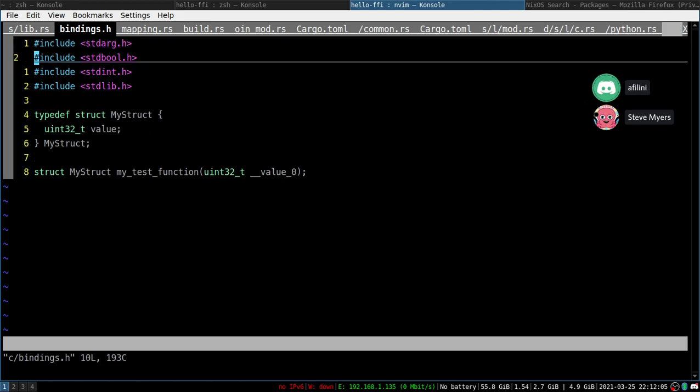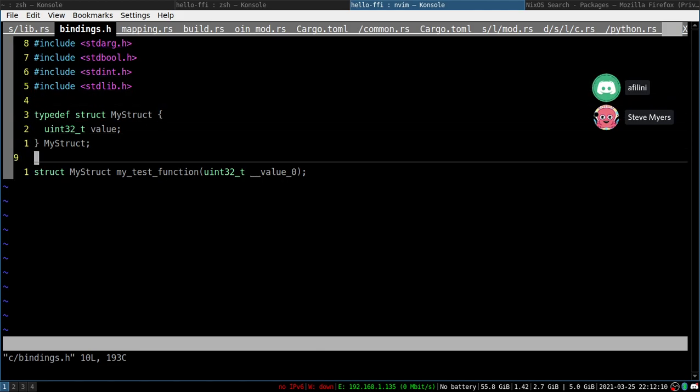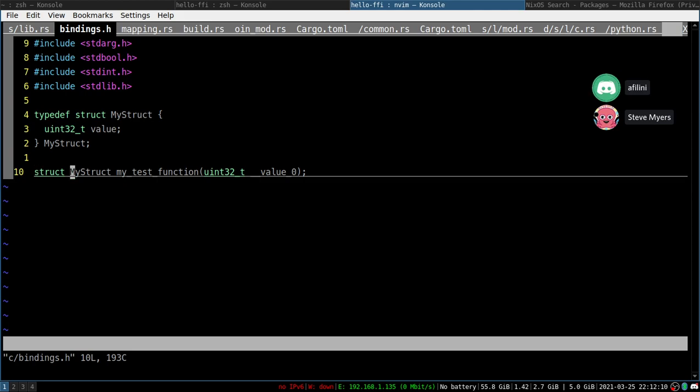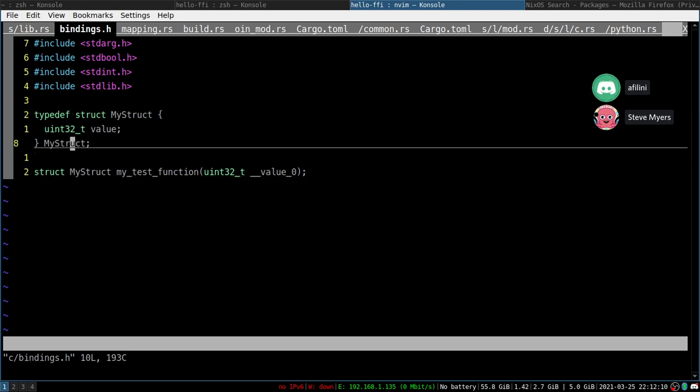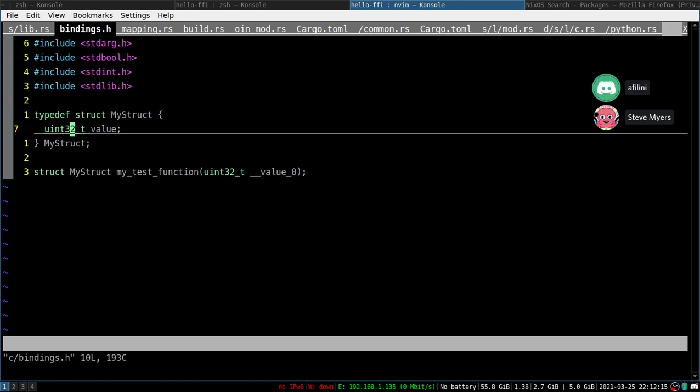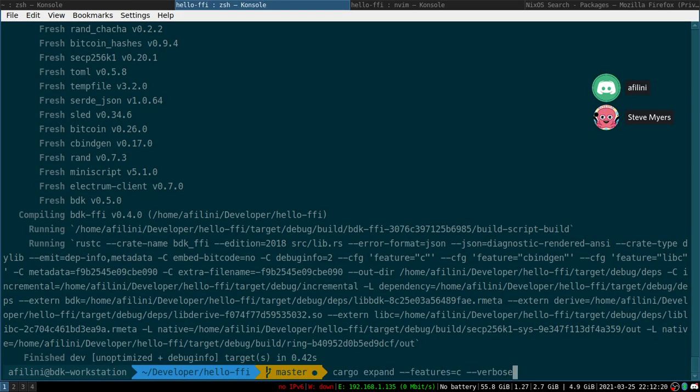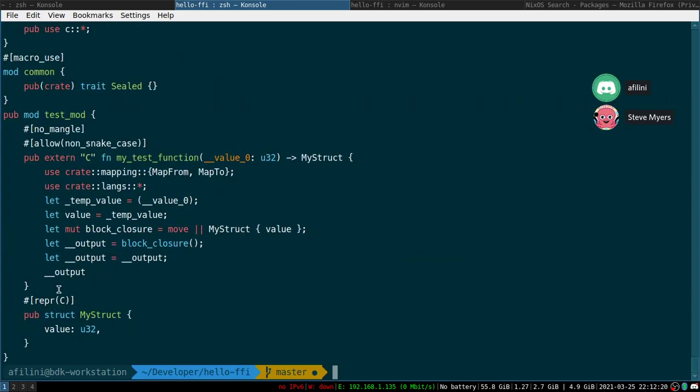So this worked. So now our function, instead of returning u32, now returns MyStruct, and we have the definition of our struct here. This is because again our procedural macro added repr(C) on the structure, so it's basically compatible with C.